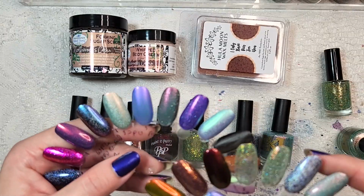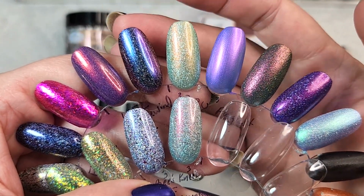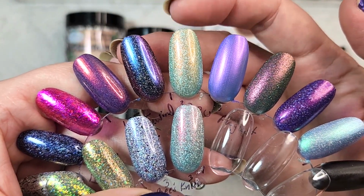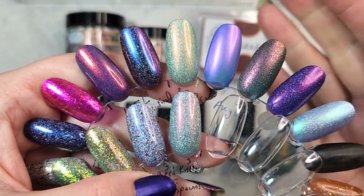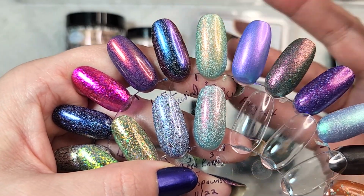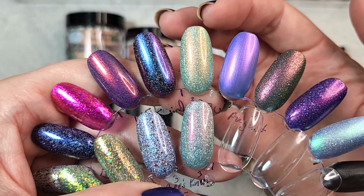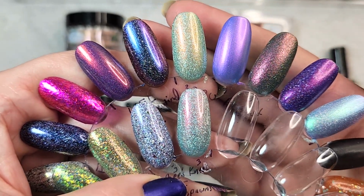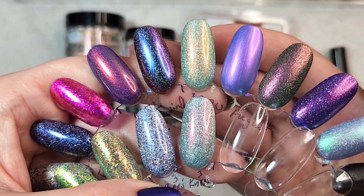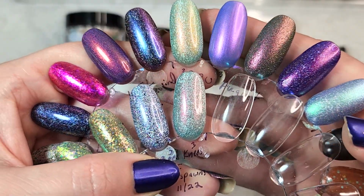And then here they are on the swatch nails. So Nothing Ever Scared Me is the top one there in the more green shade, and Love Enduring is on the bottom. As you can see, by comparison, Love Enduring turns into more of a blue shade when you compare it to the more green hue of Nothing Ever Scared Me. And of course, you can see the difference in that shimmer, definitely more orange in Nothing Ever Scared Me, and Love Enduring is more of that lovely pinky red.